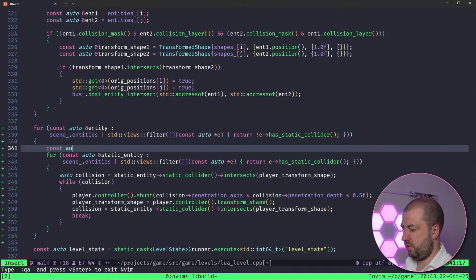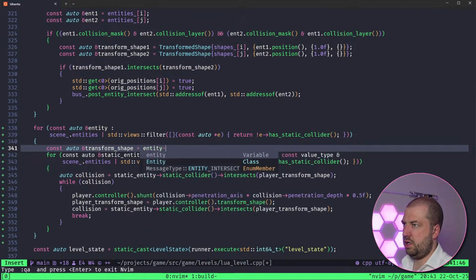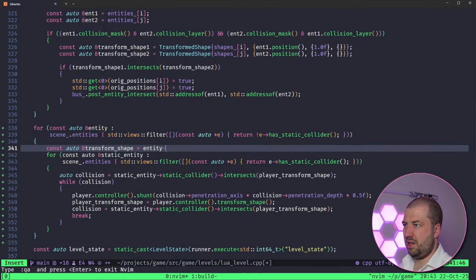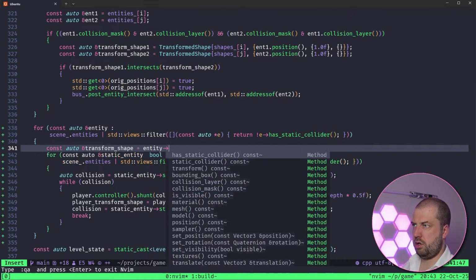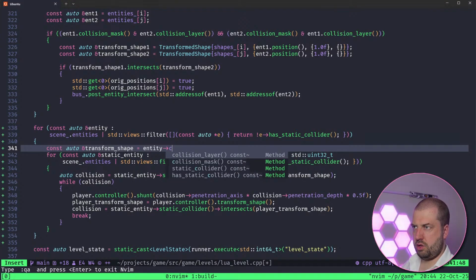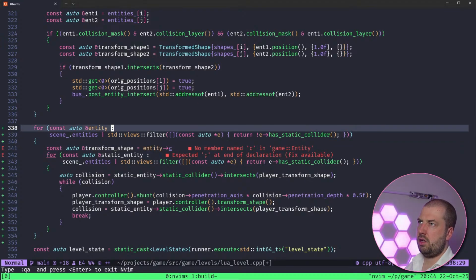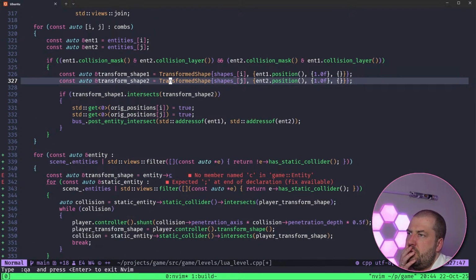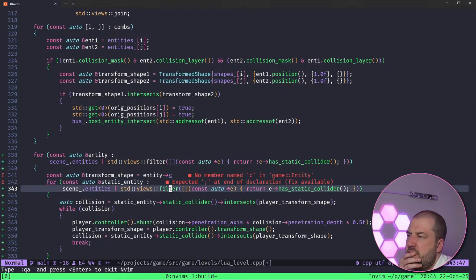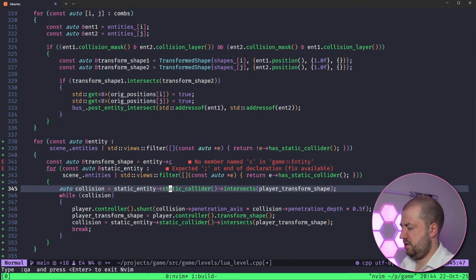this can be const auto transform shape equals entity dot... how do we get the... I build the transform shape here, but I didn't think I had to do that for this.